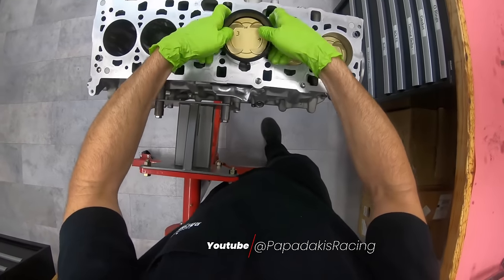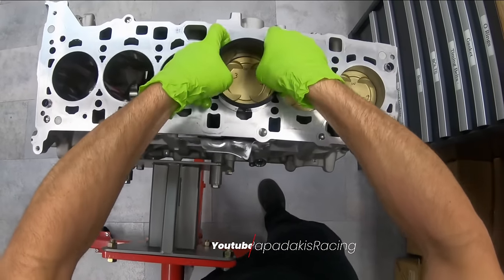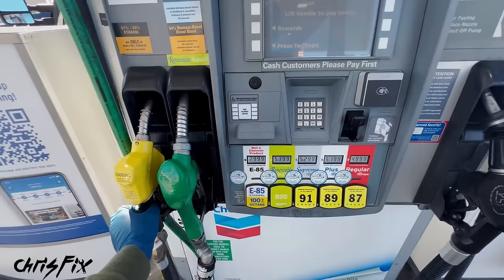I have been modifying this 228i and the goal is to reach 400 horsepower. There are many ways you can gain power on your engine. One could be to tear down the engine and upgrade all the internal components of the motor, or do some modifications such as this one, install a water methanol kit.